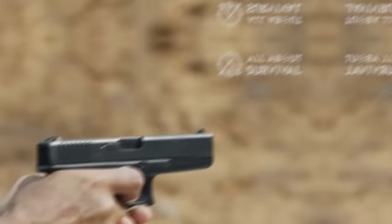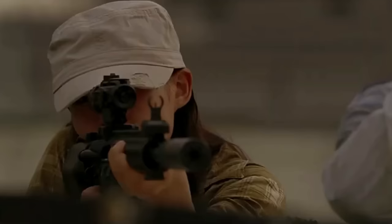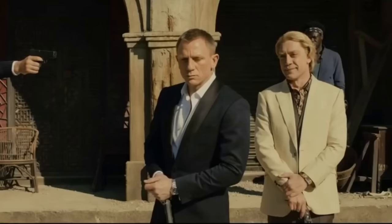The popularity of the Glock was not limited to movies and TV — it also made its way into rap music in the 1990s. As the genre exploded in popularity, rappers like Dr. Dre and Tupac Shakur frequently referenced violence and gang warfare in their lyrics, often mentioning the Glock as their weapon of choice. The Glock's reputation as a powerful and lethal firearm, ideal for shootouts, made it a popular subject for lyrics. Its name also had a certain ring to it that other firearms didn't quite match. However, as the East Coast vs. West Coast rap wars intensified, some individuals sought out the Glock as their preferred weapon, leading to tragic events. In fact, the still unsolved murder of Tupac Shakur was allegedly carried out with a Glock.